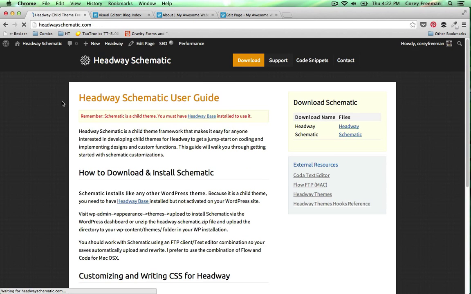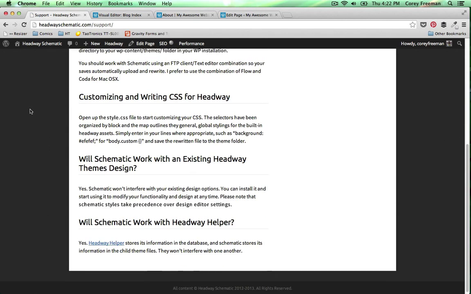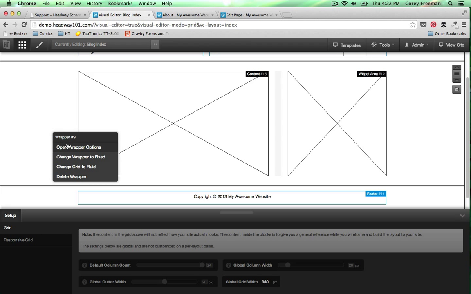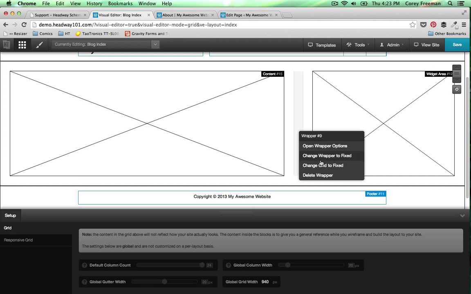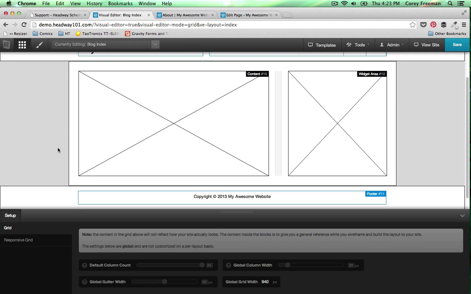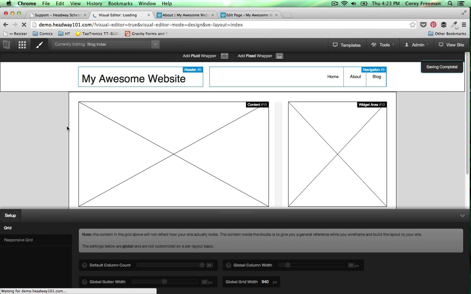Oh, you know what it is I did? I totally changed the color scheme on the inside. We can do that though. I did it once, I can do it again. Obviously. Hopefully. Okay. So I'm gonna change this grid to, oh, I broke it. Nope. Meant to change the wrapper to fixed. You can have a fluid grid too, but I did not want that. I'm gonna go back into design.